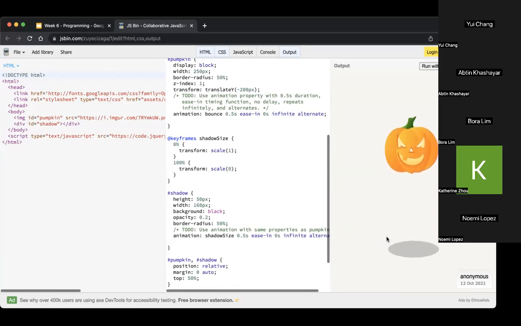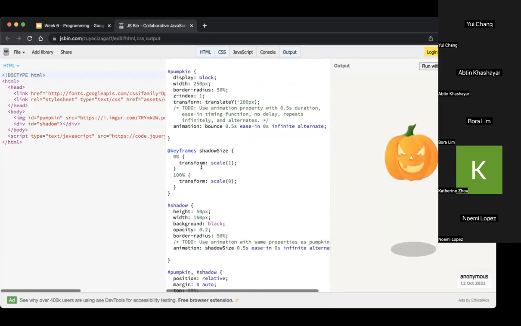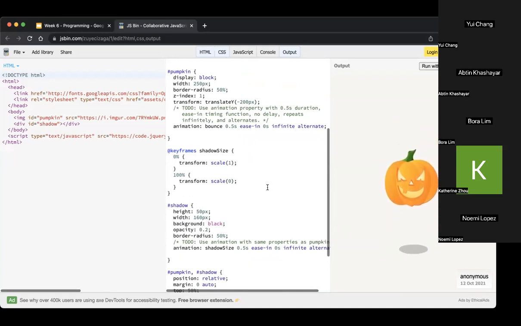We also have a shadow that grows as the pumpkin bounces. And this uses another animation, shadow size, where we use transform scale, which scales the shadow to large at 0, and then nothing at 100%.